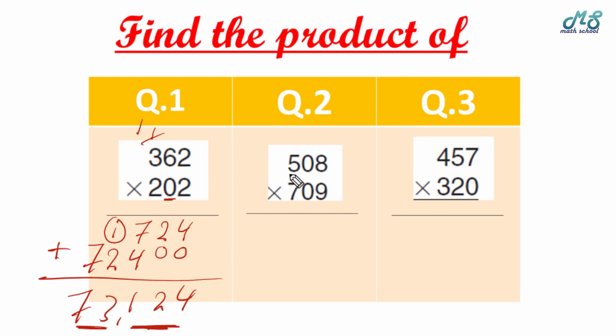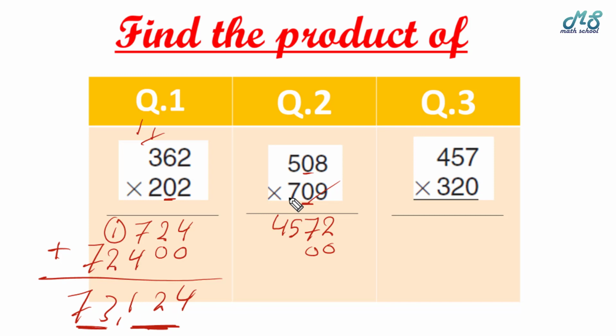First, 9 times 508. We have 0 in the multiplier. Don't forget, guys, we have two partial products now. 9 times 8 equals 72. Write 72 directly. Why, Mr.? Because we have 0 in the multiplicand. We studied before. 9 times 5 equals 45. Now, don't forget, cancel ones place and write double 0 in ones and tens place.